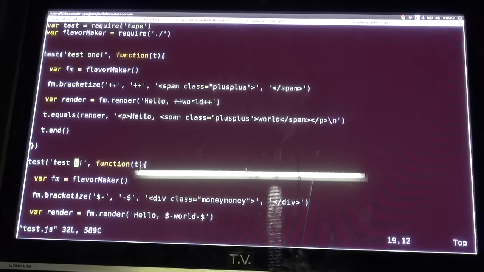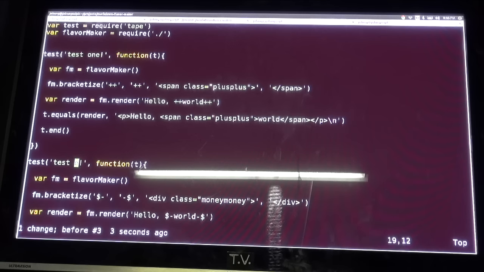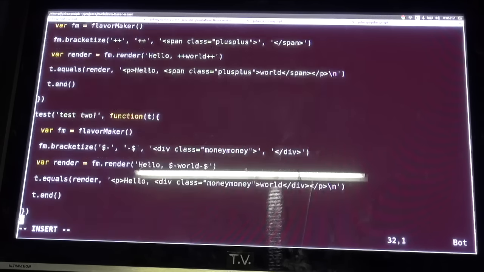I think it would probably be good to have a test case to cover when the replacement also has markdown, normal markdown around it. Like you could put a strong and that should keep the EM in strong.